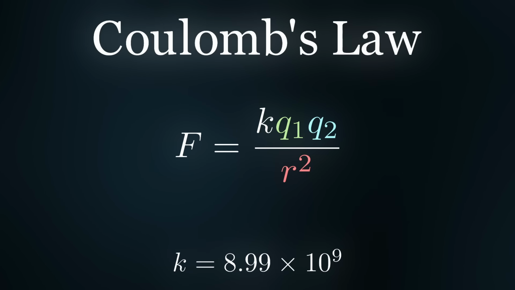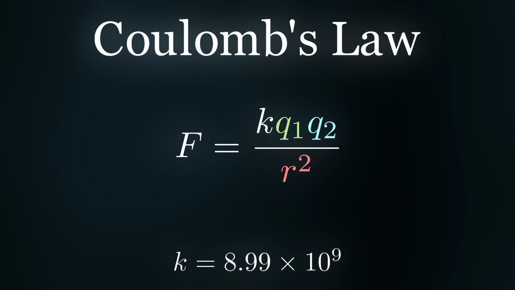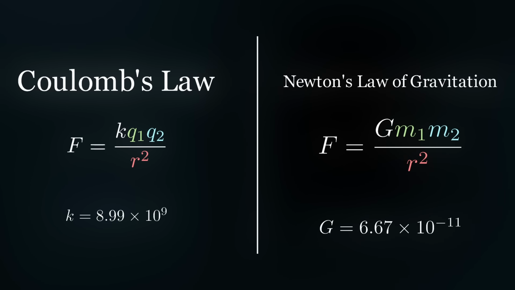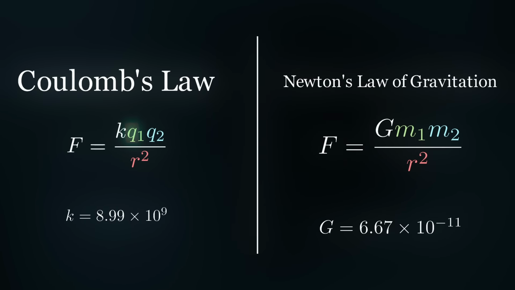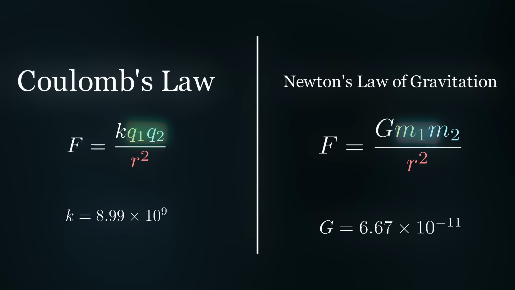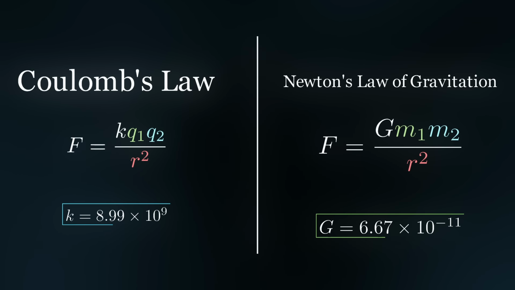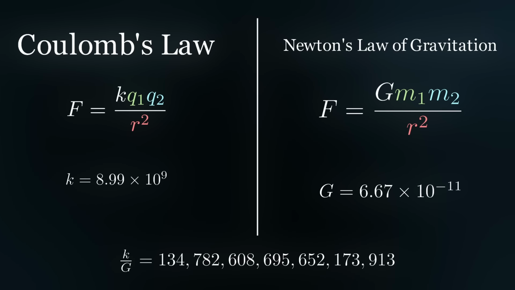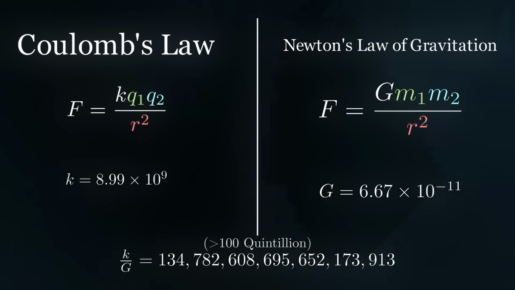And one thing you might notice is that this looks very similar to gravity. In fact, if you look at the gravity equation, you're going to see that it's almost identical, except instead of charges, we're looking at the mass of each of the objects, so M1 and M2. And then also, the constant out front for gravity is a lot smaller. In fact, the electric force is about 100 quintillion times stronger than the gravitational force. So that's how things would work if you had two charges attracting or repelling each other.